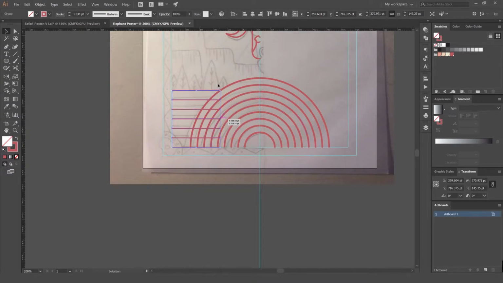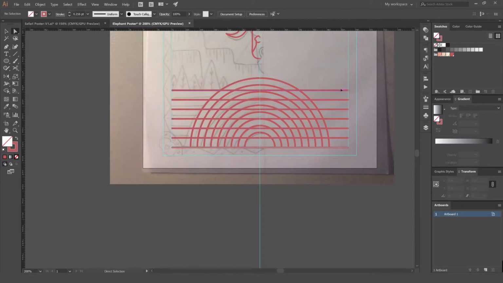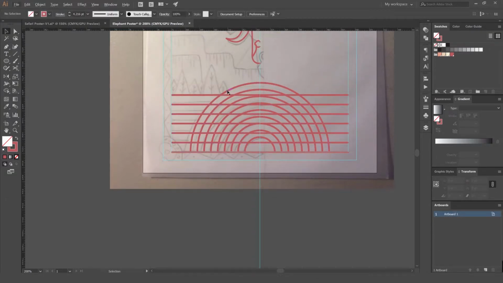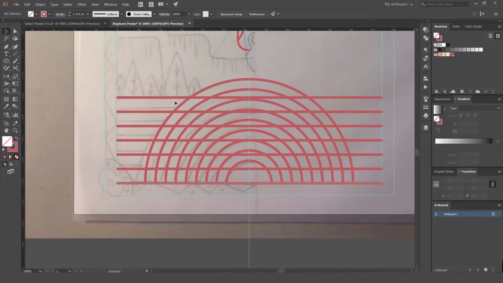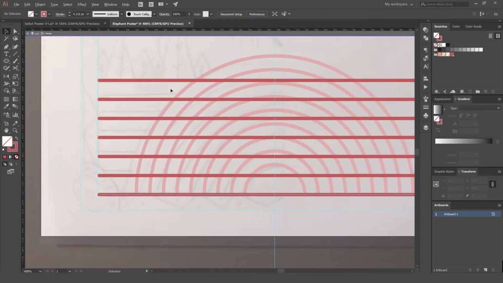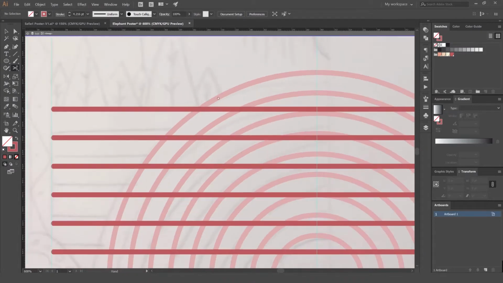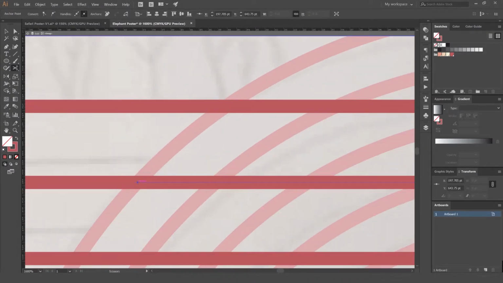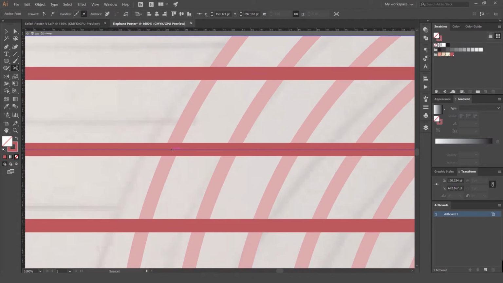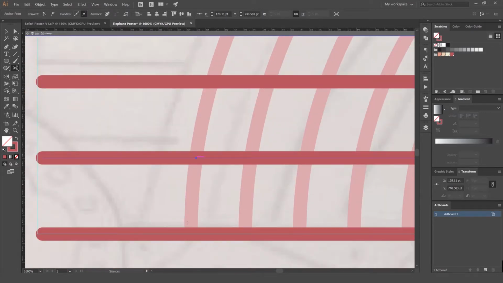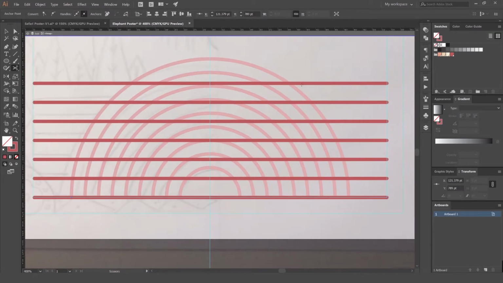And then if you want to edit it, we can actually delete it, or we can actually just bring it all the way across. So if you want to delete a line, we can delete it. Or if we want to make one shorter, that's why I've expanded that. And we want to make sure that it's not interfering with these circles here. So what we can actually do again, I'm going to double click and it's going to go into isolation mode. And what we can actually do here is use the scissor tool again and just cut all these strokes. So I'm just going to go through. And you can see where it's interlining with the circles. Just, you want to cut that.